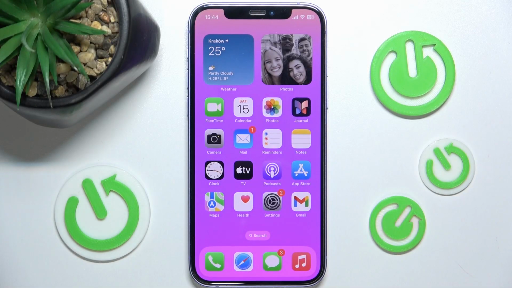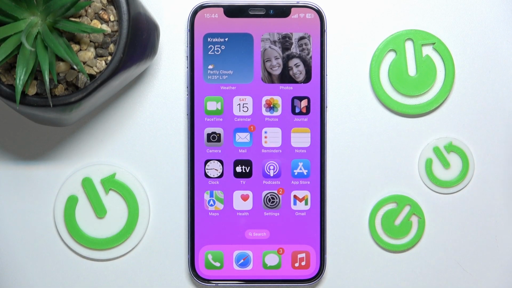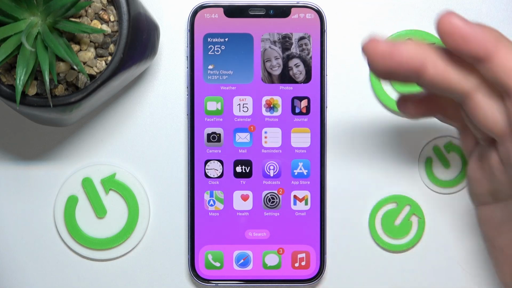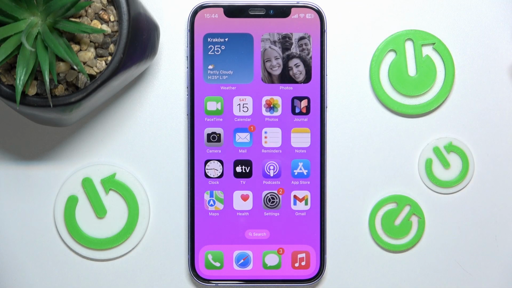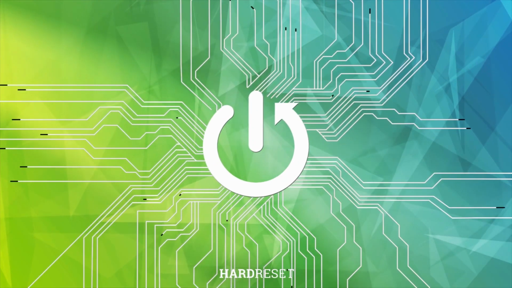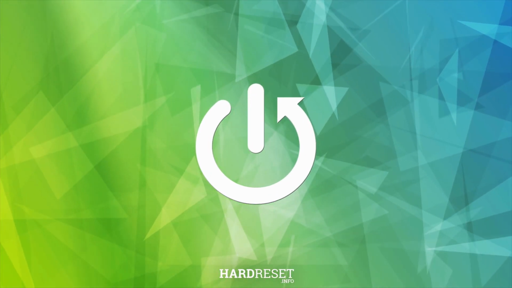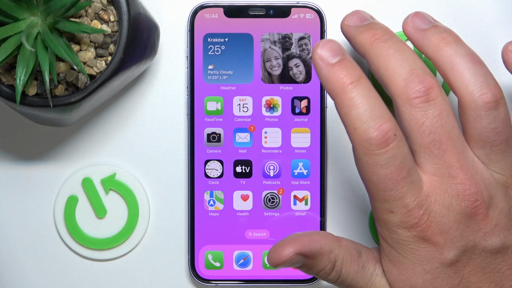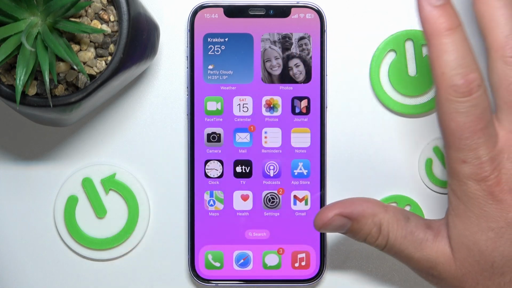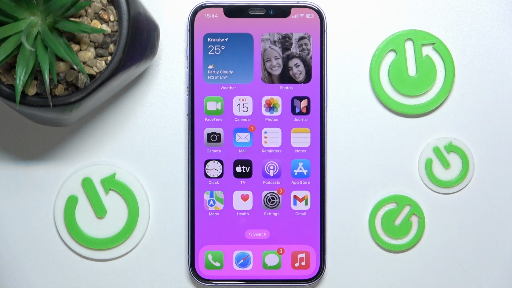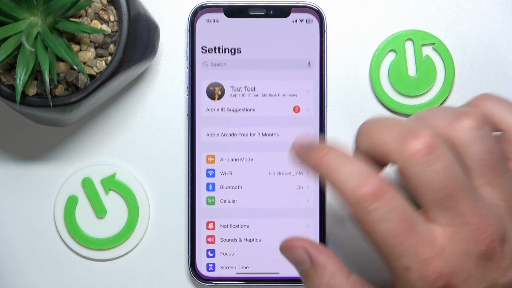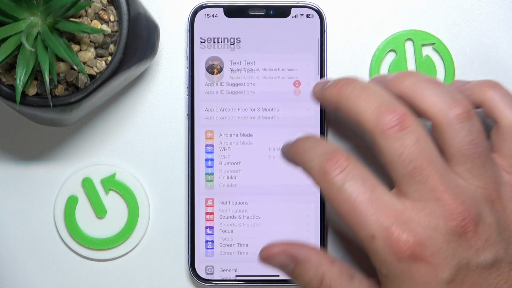Hello, in this video I'm going to show you how to change phone banners to the full screen notification of call on the iPhone. Today in front of me is the iPhone 12 with the iOS 17.5.1, but it really doesn't matter which iPhone you have or which version of the iOS you have, it is all going to work the same on every iPhone. So let's open settings.